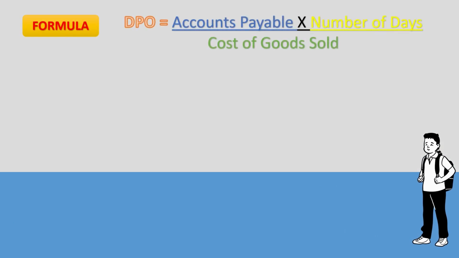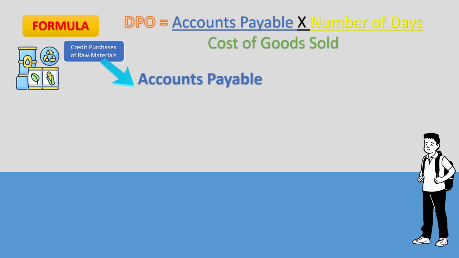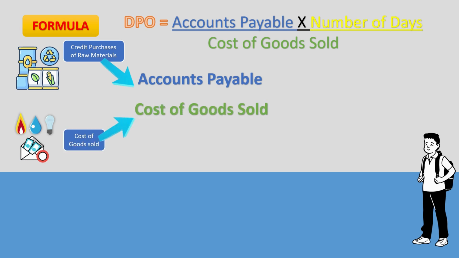To manufacture a saleable product, a company needs raw material, utilities, and other resources. In terms of accounting practices, the accounts payable represents how much money the company owes to its suppliers for purchases made on credit. Additionally, there is a cost associated with manufacturing the saleable product, and it includes payment for utilities like electricity and employee wages. This is represented by cost of goods sold, which is defined as the cost of acquiring or manufacturing the products that a company sells during a period.